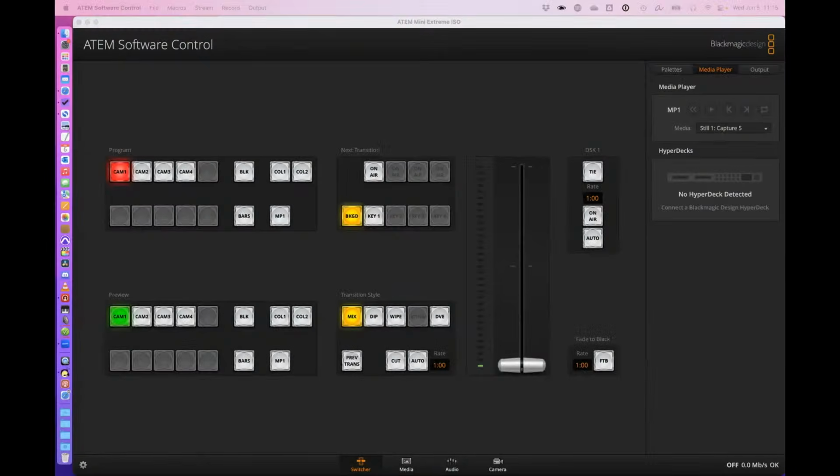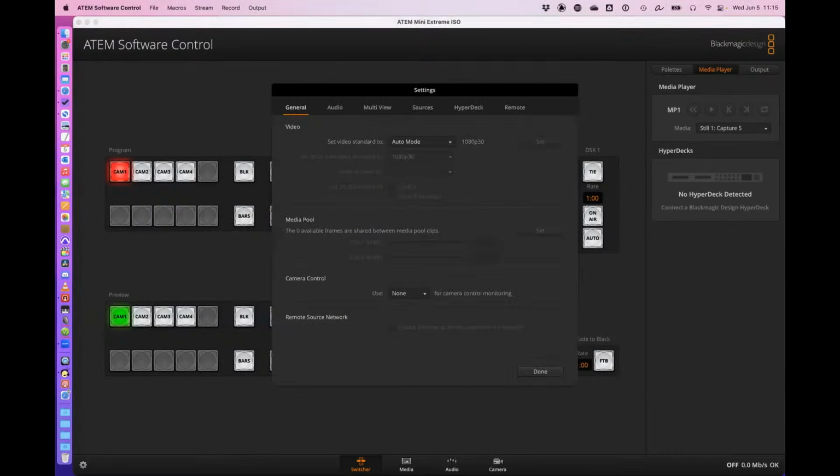So this is probably a good time while we're talking about this to talk about settings in the ATEM Mini. So I'm going to share that again. If you're on the ATEM Mini software control and you go to the little gear for settings, there's an audio page.